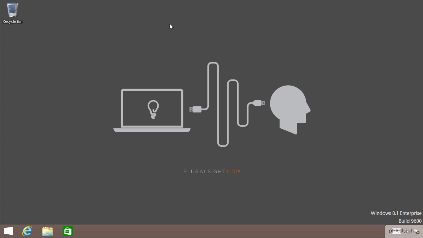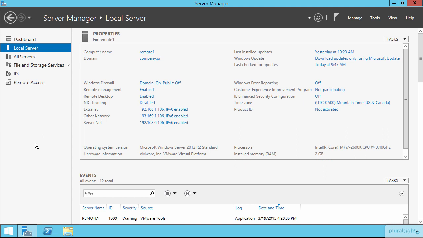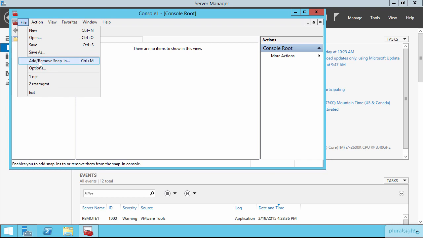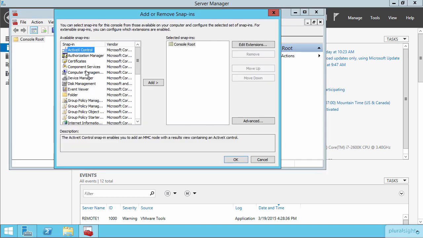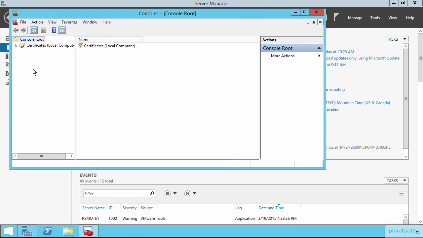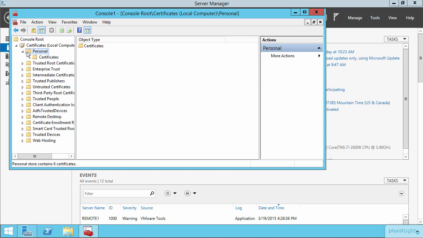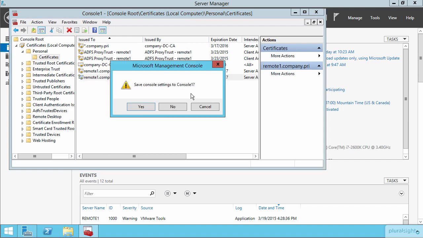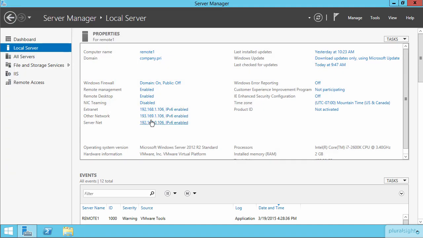I will mention also that I've also gone through the process of installing a fully trusted certificate onto my machine remote 1. This fully trusted certificate here is one that an external client can access. And if I open up the console here and reassociate it with the computer account, I can show you this certificate that corresponds to the externally resolvable address for my machine remote1.company.pri. So this certificate is trusted. The client trusts it. The client has access to the CRL distribution point so it can check the revocation status of this certificate. All of these will be required for us to begin the process of installing direct access, which will be our very next step.